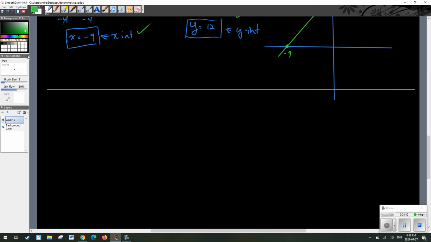Okay, so let's try this color here, whatever color that is. So imagine that we had the equation 5x minus 2y equals 20. Same three things I'd like you to do. I'd like your x-intercept, I'd like your y-intercept, and I would like you to then graph that relationship. Okay? So I'm going to give you a minute and a half. So go to town and then I'll take it up.